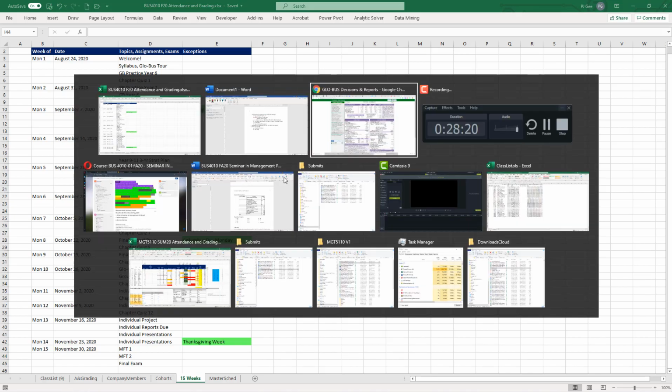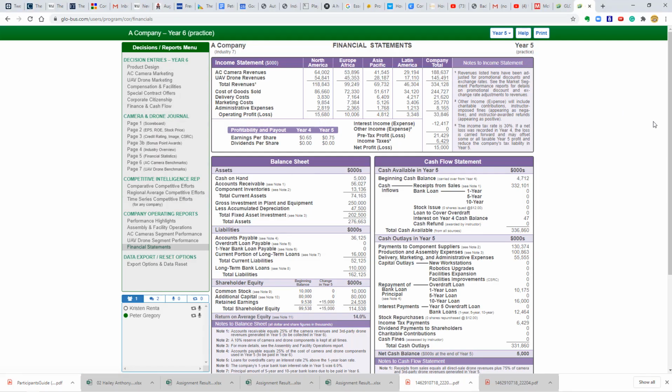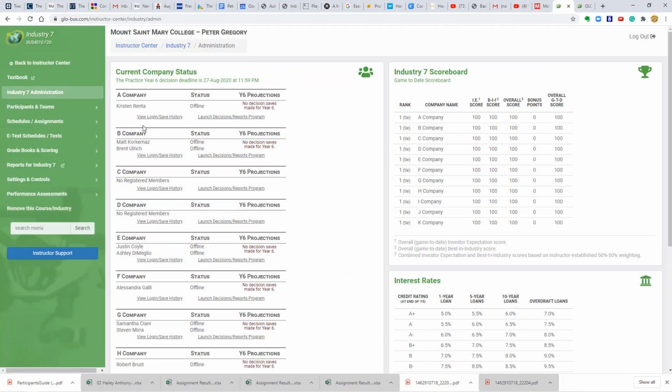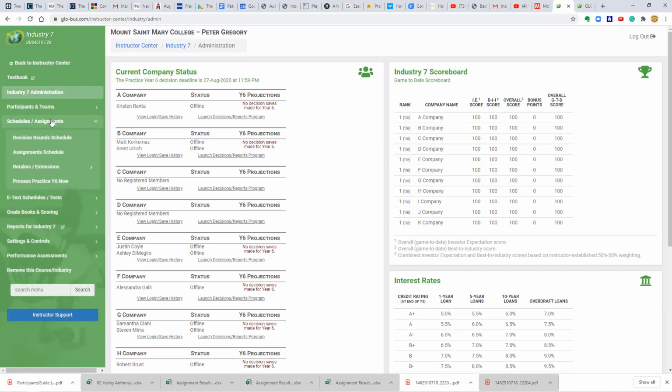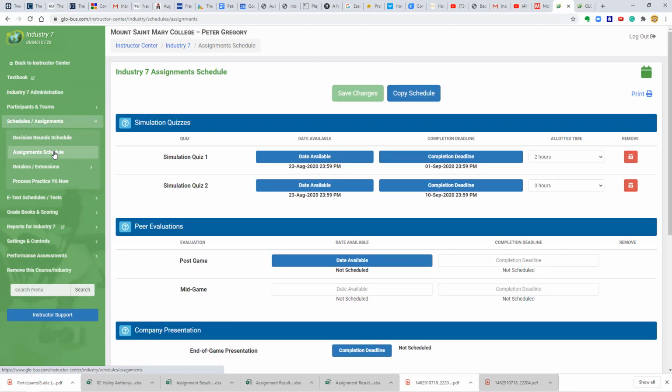Let's go over to the system, see if I can find that really fast. Okay, let's take a look at the schedules. And simulation quiz 1, yeah, I thought I was off by a week on there. It's not right on that chart. I have to fix the chart because the first simulation quiz is due not this Sunday night, but the next Sunday night. So you have 2 weeks to get that done. I'll have to make sure that I get that accurate in there.